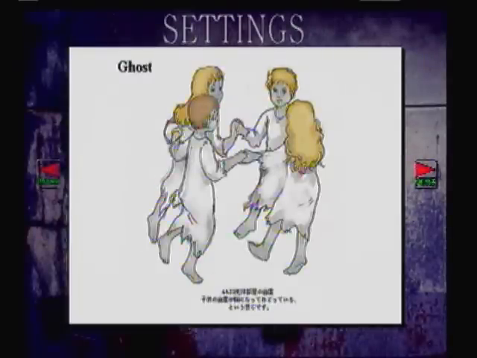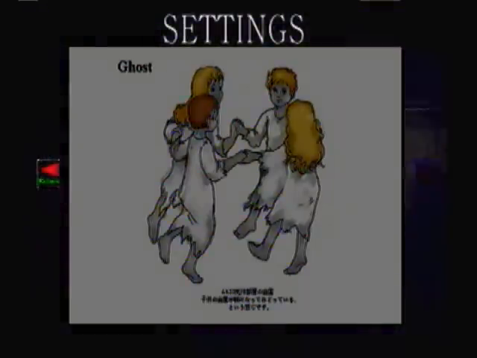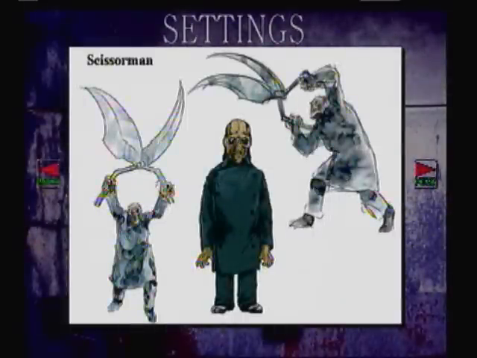Ghost children. Aww. Dang it, I want to give him a hug. Scissor Man. Ooh.